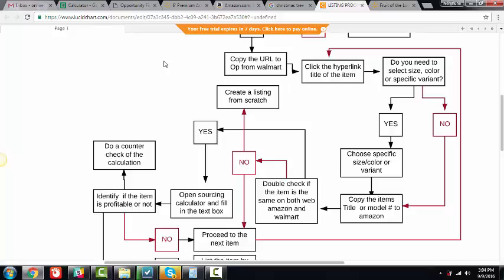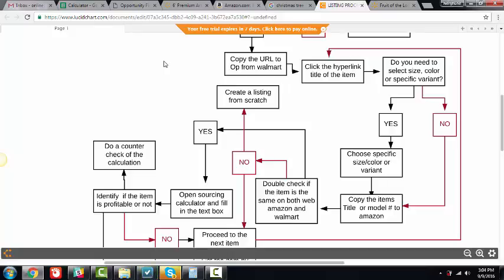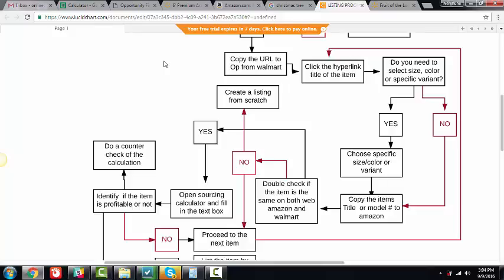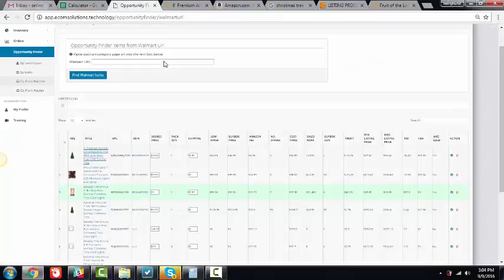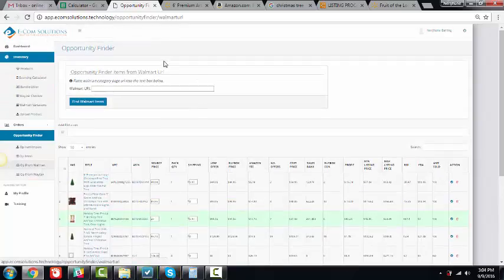If yes, what we're gonna do next, we're going to open the sourcing calculator and fill in the text box. So where is the sourcing calculator? The sourcing calculator is just here in ecom, alright?